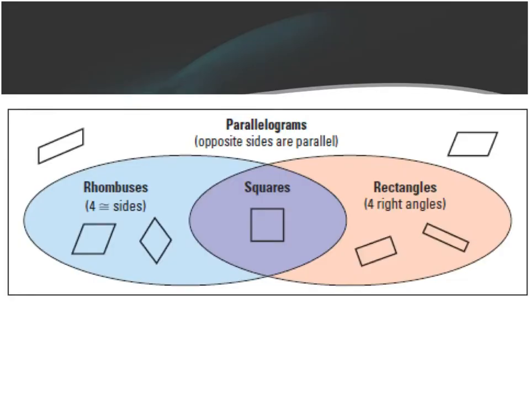Okay, this is what I think is the number one most important study tool, and I'm going to add to it right now. Here are the things that you know, and we're going to add to it every single time we run across a new lesson. You're going to see this, and we're going to add more and more. So here are the things that we know about parallelograms. This is the way Venn diagrams work. Notice that in the group of parallelograms, we have rhombuses, squares, and rectangles, which means all three of them are parallelograms. Rhombuses have four congruent sides. Rectangles have four right angles. Notice that a square falls into both of those, so a square is both a rhombus and a rectangle.